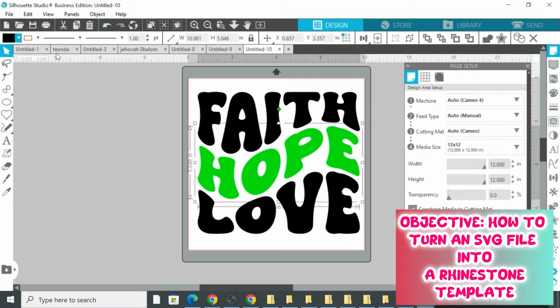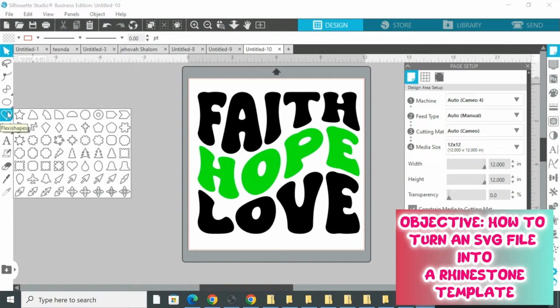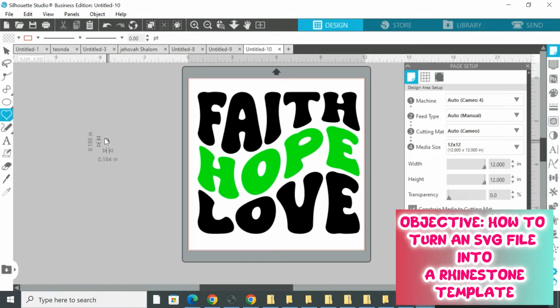So you could change all your designs to whatever color you want, but I'm going to change the hope to a different color, and I'm going to go over here to my left where you see these little icons. I'm going to go to where the heart is and click on a heart. Now I'm going to use this and make a heart. I don't want this heart to be very big. When I make the heart, if you click on it, it's going to continue to make hearts. So I'm just going to go over here and click on the A just to ensure that I don't make more hearts than I'm supposed to.